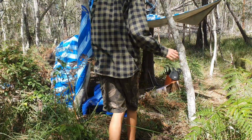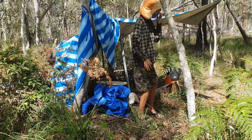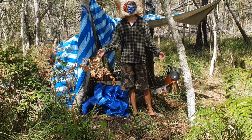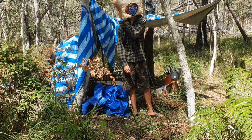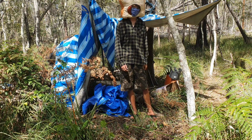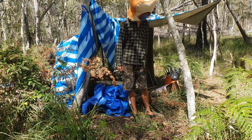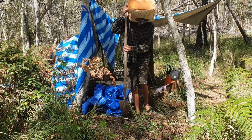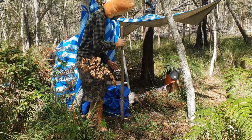We've got the shovel. Now, I'm not too sure what it is that I've done. I must have slept weirdly last night because I've been having some bad shoulder and neck pain. But it shouldn't get in the way too much for what I'm trying to do. So without further ado, let's get digging.